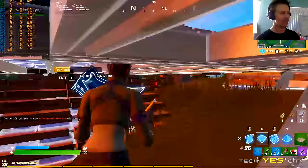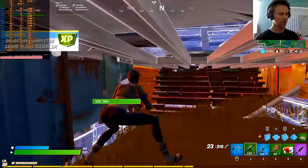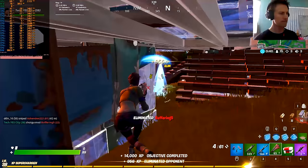And finally, we are at the good news. After all that tinkering and all that problem sorting, we now have a setup that's capable of streaming at both 1080p and 1440p. So the first game we ran through here is Fortnite, which when I sell PCs, this is easily the most common game that people want to know information about. So naturally, I do a lot of testing for it.